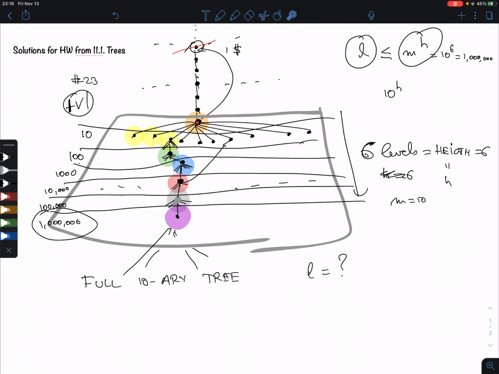So that's, of course, why this doesn't work. Well, sorry, I shouldn't say it doesn't work. People have used this and made money from it, but it only works for a very limited time. As soon as too many people are involved, if 1 million people are involved, that is already not going to work.